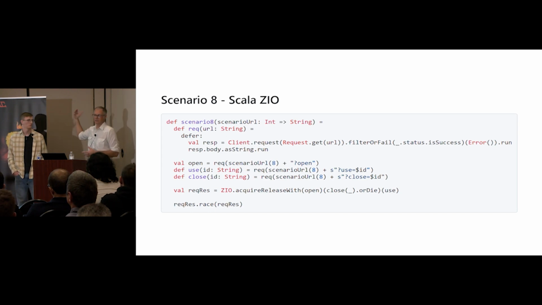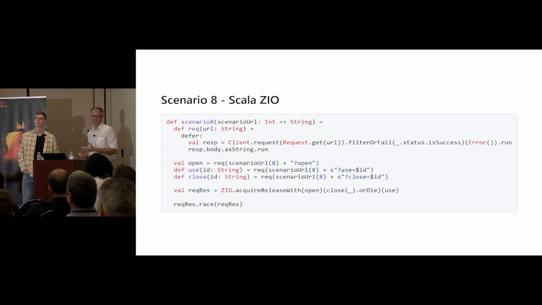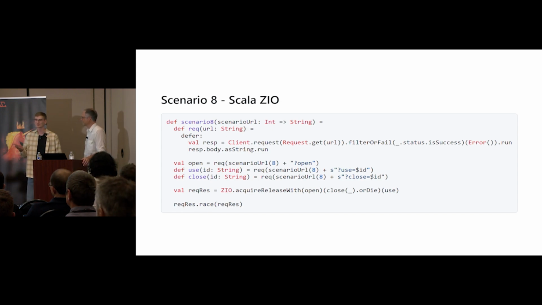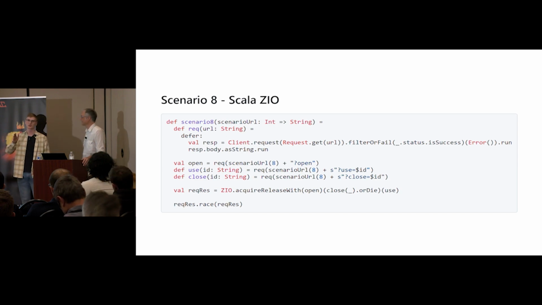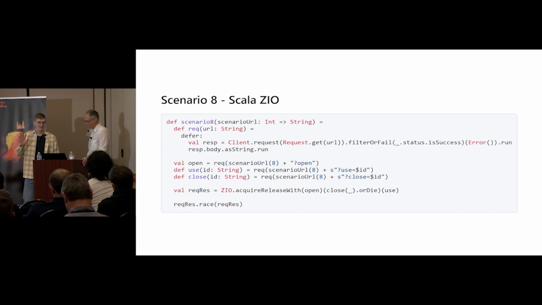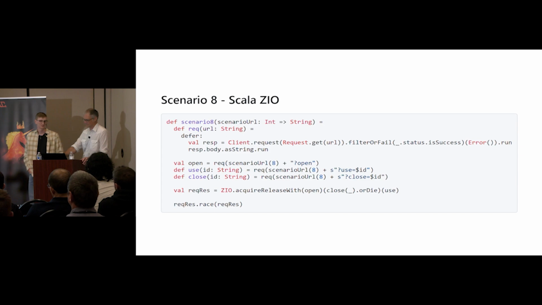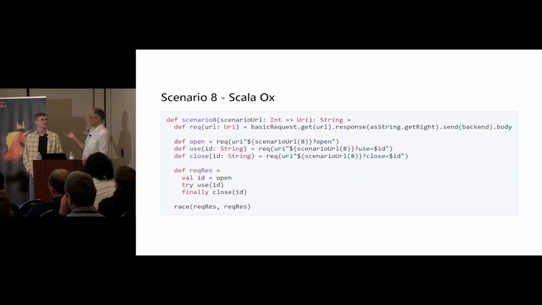And this particular scenario does fail on the use for one of the requests, so it does validate that, hey, you actually did close that request even though you got a failure. I think it's notable here that the close effect requires this orDie semantics, which, if you don't know, what happens under the covers there is we're saying, hey, trust us, really trust us, this won't fail. And I think acquireReleaseWith requires your finalization effect to be unfailable. And that's perhaps useful, perhaps not, but I think in general we want our closing to be clean, atomic, whatever, so that's the hope there. Yep. And there are other semantics in Zio for disconnecting the finalizer as well if we want to do that. But in this case, we didn't want it to be disconnected.